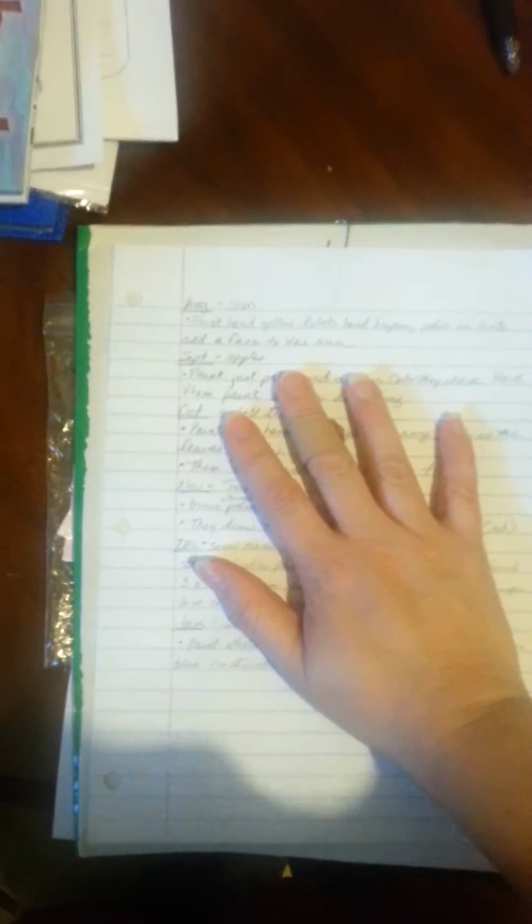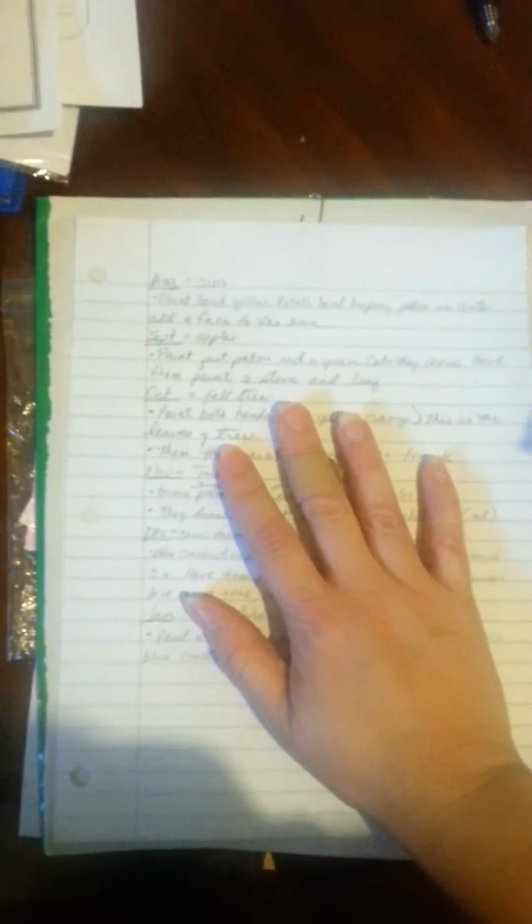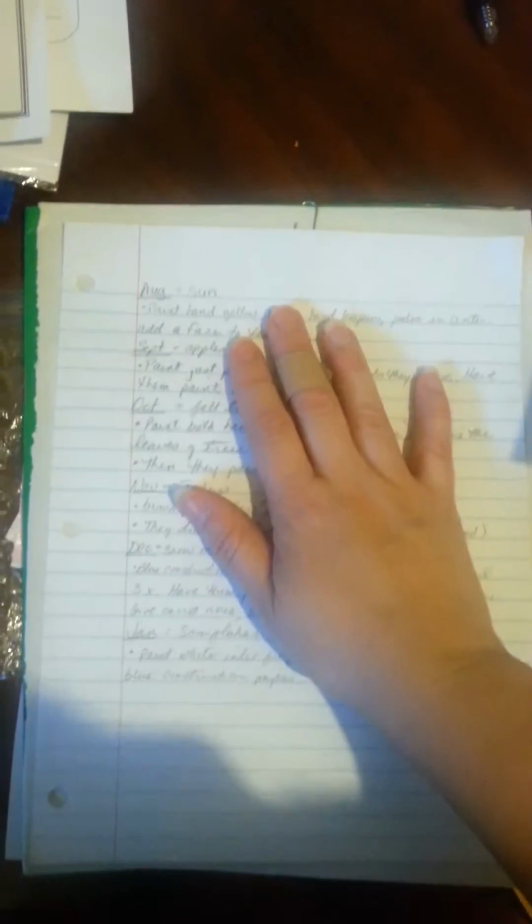He also has, at the end of the day, fun stuff. So for his art, we're going to be doing handprints, and I'm doing all these months because I just found it. So we'll be doing August, September, October, November, and we'll wait for December and January when we get to them. But that way I can have a calendar for next year for them with their little handprints.